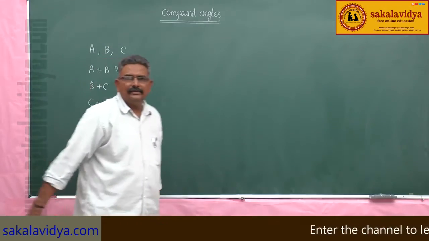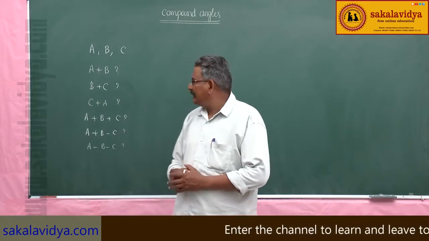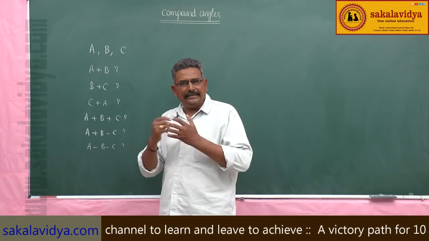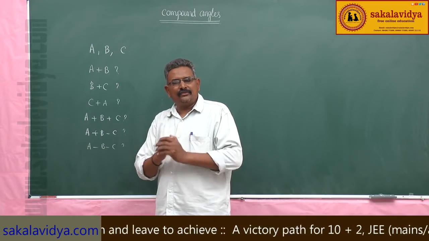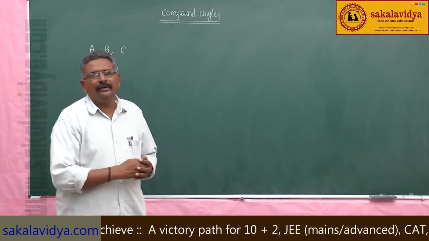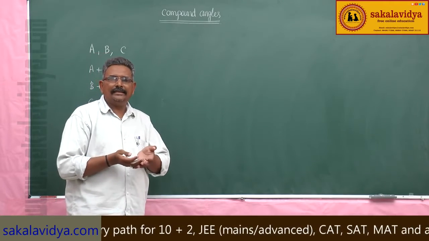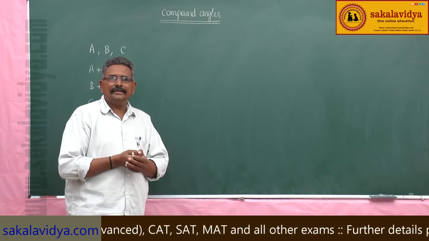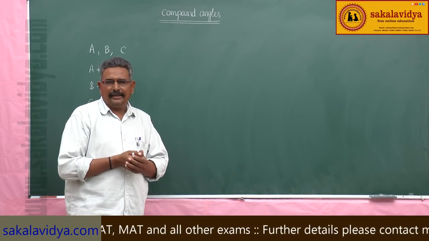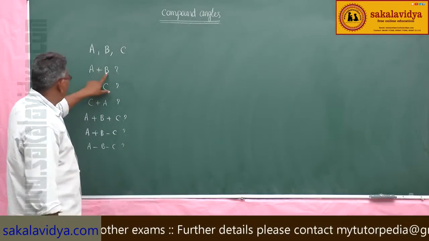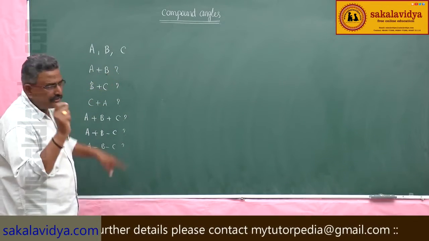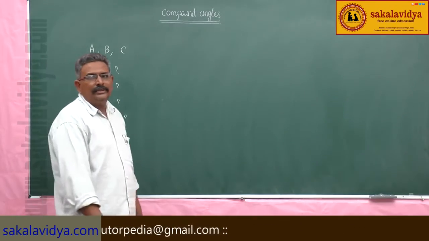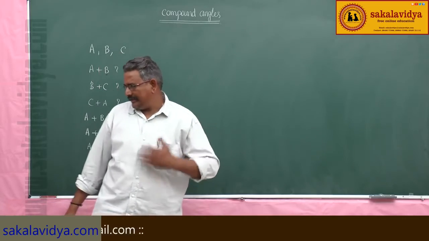Like this. So that means indirectly we can say, can we define the algebraic sum of two or more angles? Yes. So we can define the algebraic sum of two or more angles. The algebraic sum of two or more angles is called a compound angle, whereas A, B are called constant angles. So now let us find out the trigonometric ratios of compound angles.